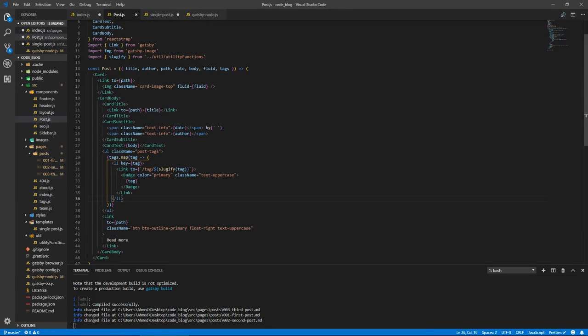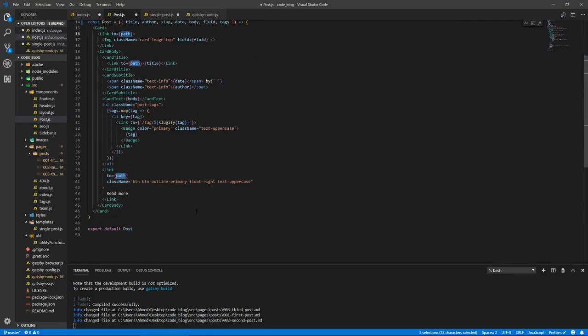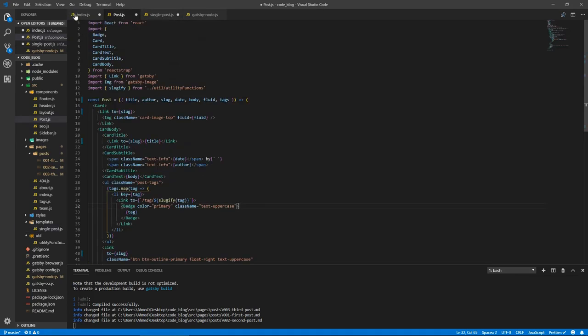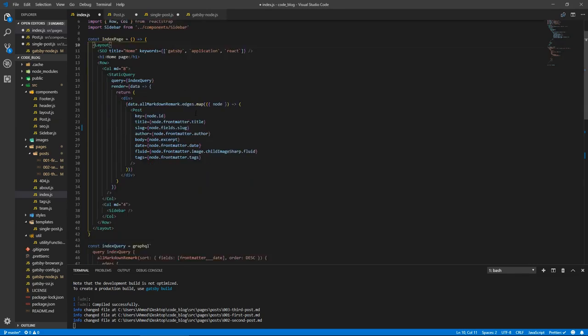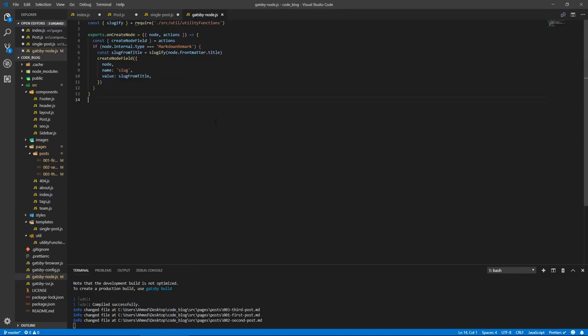And then let's go edit that in post as well. We don't take a path, let's just rename this to slug, and wherever there is path we just give the slug thing. So slug, and now we have the automatically generated slug as the path, as the URL for each post.